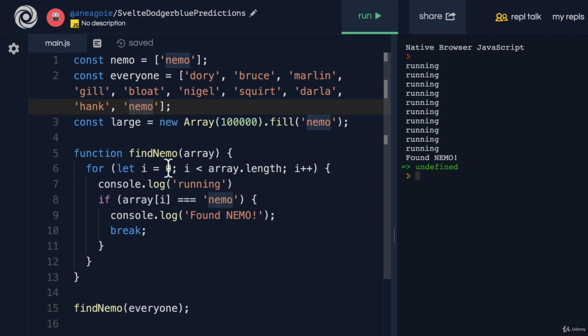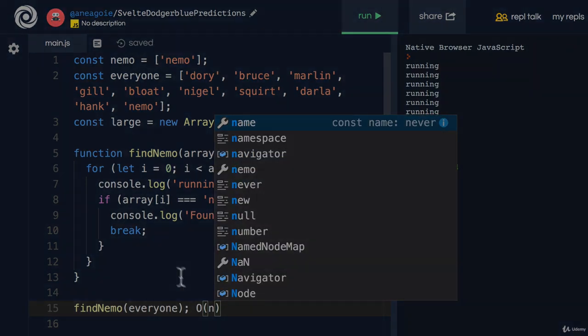So this is our very first rule. The very first rule is we always care about what is the worst case scenario, because when we talk about scalability, we can't just assume things are going well. Even though the Find Nemo function might be O of 1 if Nemo is the very first item in the array, it doesn't matter. In the grand scheme of things, because we can't be certain of what the input is going to be, we're going to assume that big O is O of n, linear time.